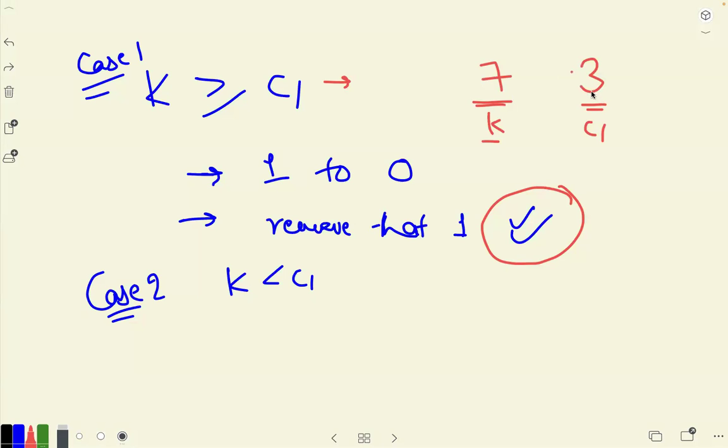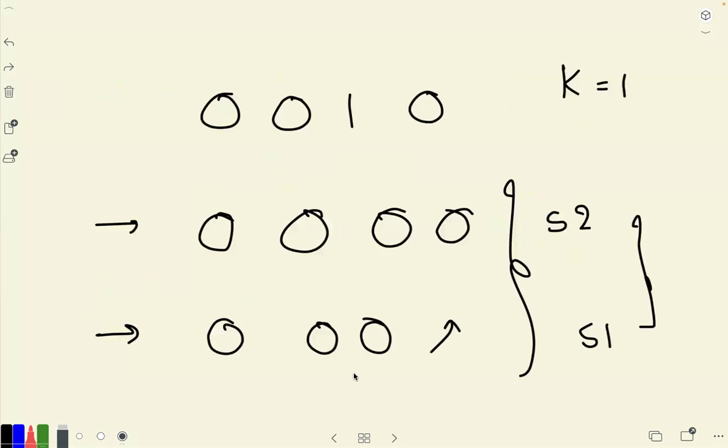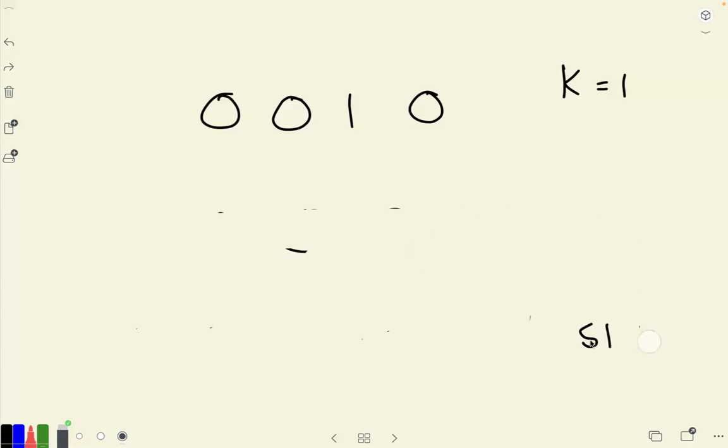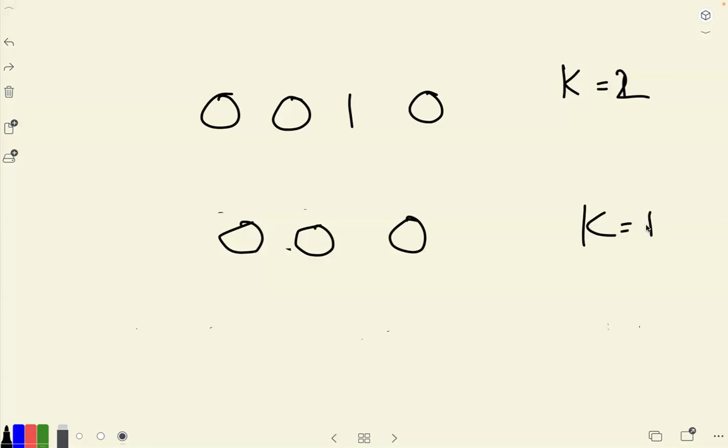Now anything you do is simply saying flip or remove. Now you don't want to flip, right? If everything is 0, let's say in this case, after doing this, you had k equal to 2. Correct? K was 2 in this case. So the first argument says, use up k until I have removed this one. So the string I get is 0, 0, 0. Now k is left with 1. Now, do you want to flip any 0 again? No. If you flip, it's not going to be a good case, right? If you flip, you make a 1. That means you will somehow or other increase your string in lexicographical manner.